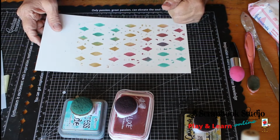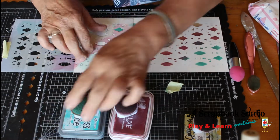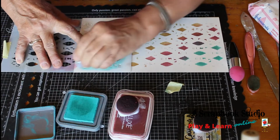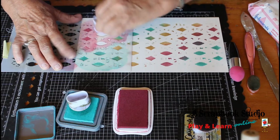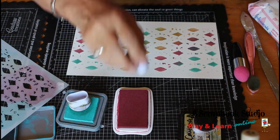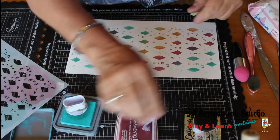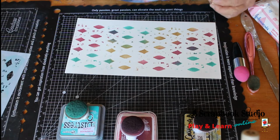I'm going to make tags today, so I'm going to make a couple of blending things first, and I want to join this, and I'm going to put it up there because I know that's where it goes. Again, first, I'm going to use turquoise. Round circular movements, lovely over each other, and I'm just going to put it here. So, that is blending. Nice circular movements, and as you can see, we've got a lovely little sheet to blend. I'm actually using our technique paper, which comes in 30 by 30, but I've got all cut up pieces left all over. So, what I'm going to do now, I'm going to get my stamping ready, and then I'm going to come back to this.